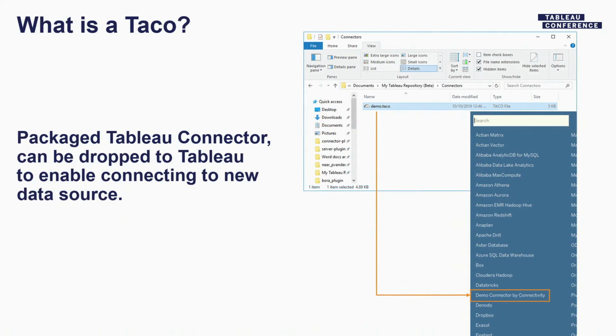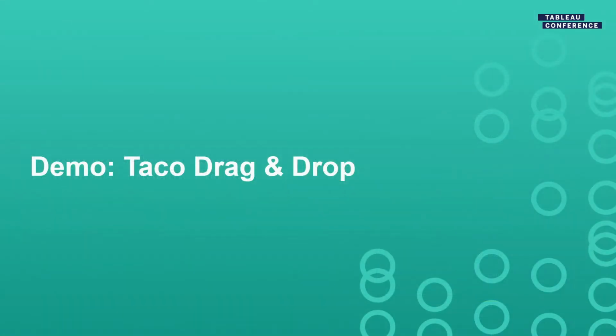A taco is simply a packaged Tableau connector. It's packaged into a single file. It's signed, and you can share it with your partner or other Tableau users, and because it's signed, they can trust that it is from a trusted source. So I will show you a short demo of how a taco works on Tableau Desktop.